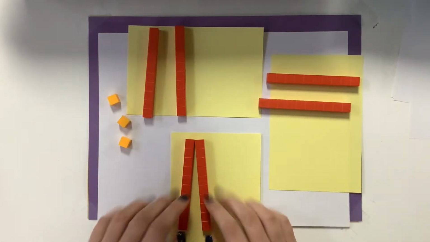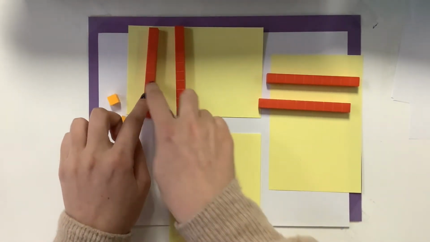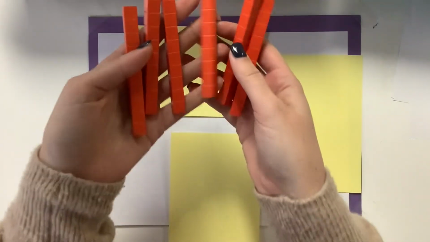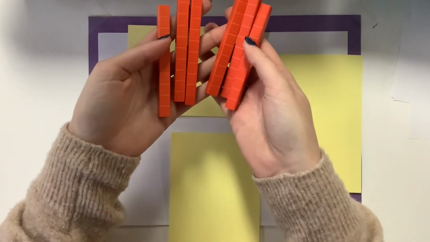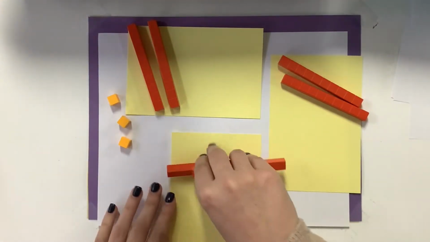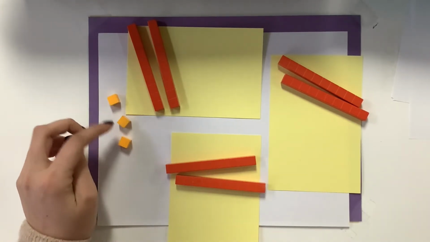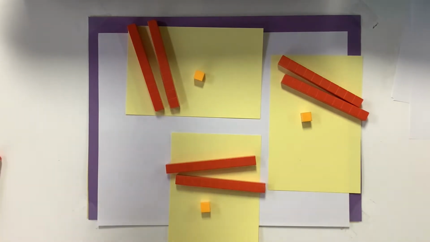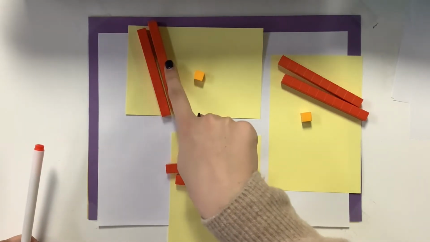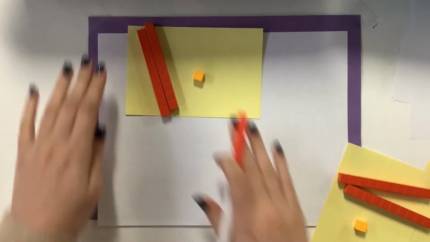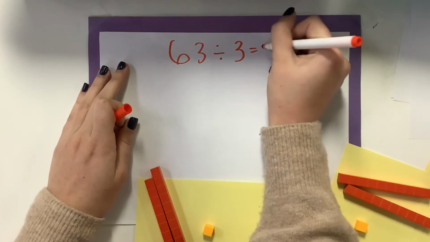Now, I will say, I actually didn't put them one by one. I knew immediately that each of these 3 would get 2 because I have 6 10s. What is 6 divided by 3? That's 2. Then I had these 3 1s left. Well, what's 3 divided by 3? That's just 1. So I found out using my blocks that the answer to this problem was 10, 20, 21. 63 divided by 3 is equal to 21.